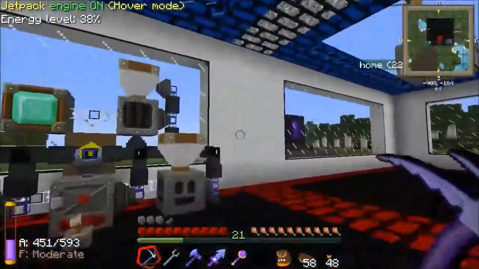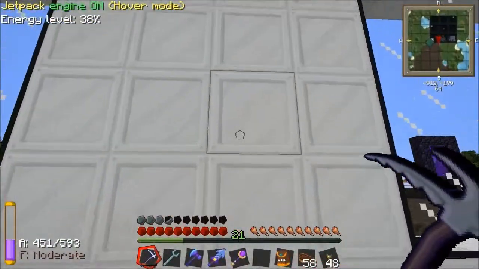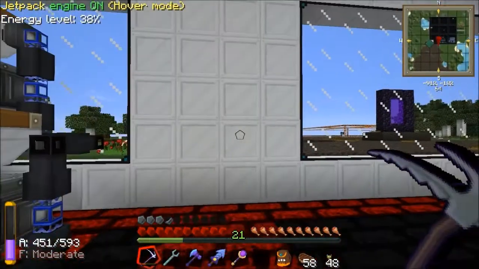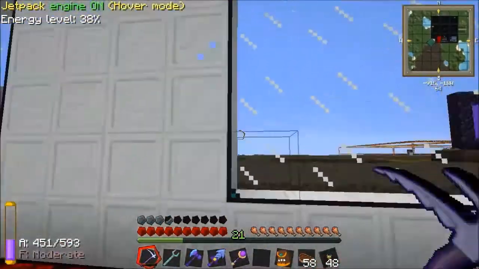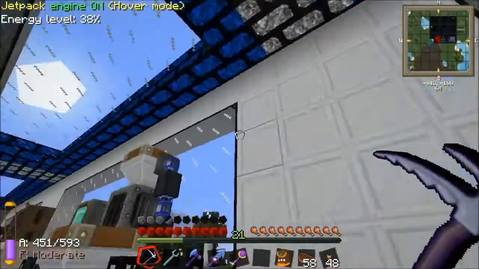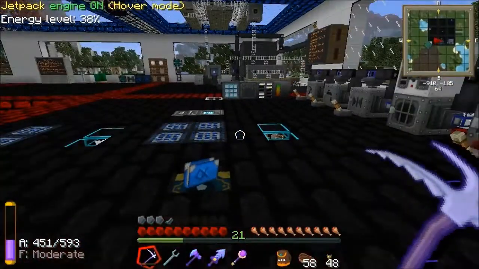And these aluminium blocks don't seem to have a lot of use, but they look quite nice in this texture pack. So I use them for walls. If you notice on the main server, I use these for walls in my factory there as well. So what are we going to get on with today?